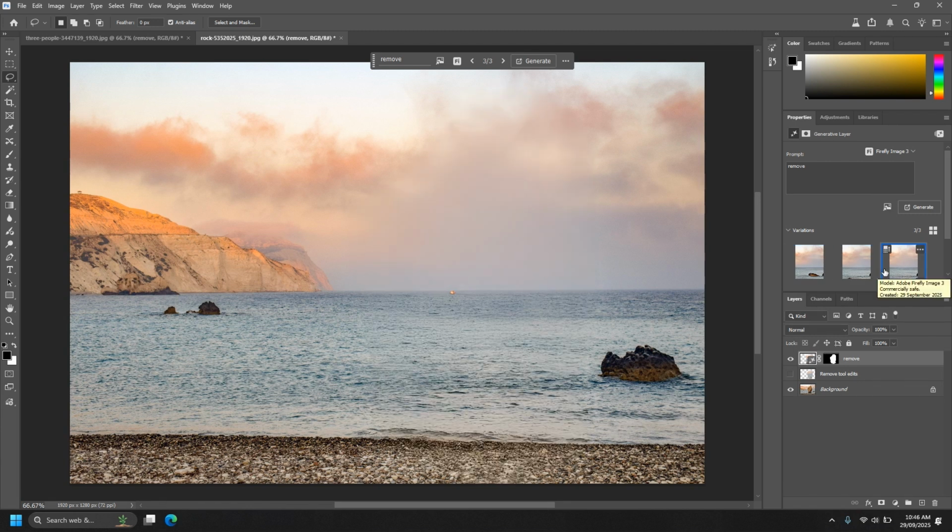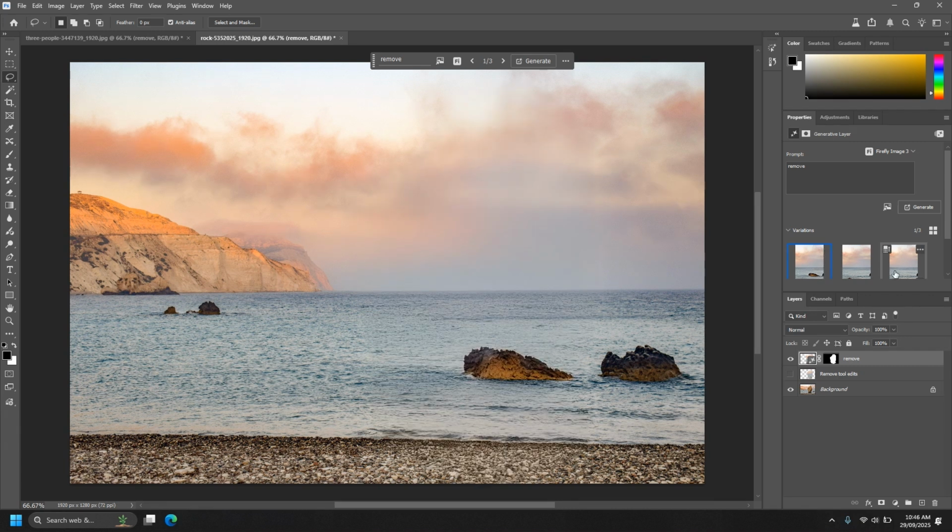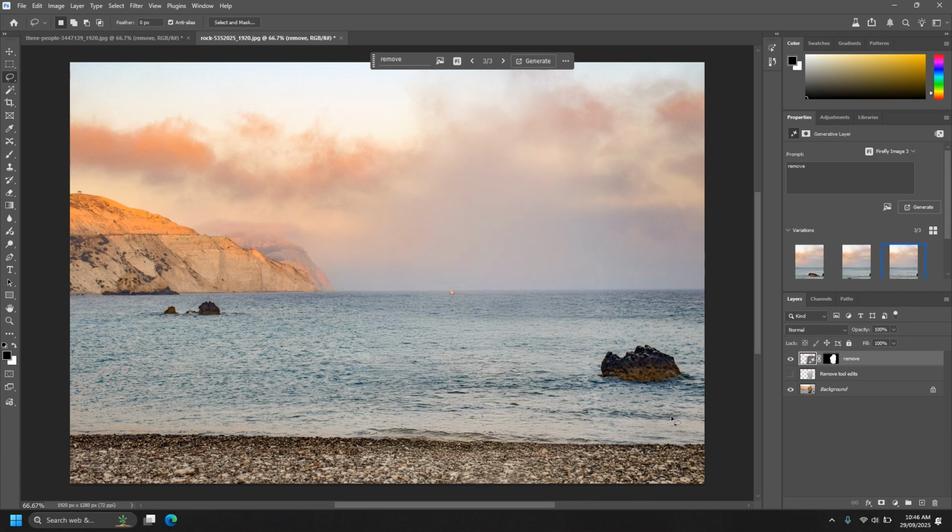If you're not satisfied with one method, you can always switch to the other. Both work effectively. And that's how you use the Remove tool from Photoshop. Just select the tool, paint over distractions, and Photoshop automatically removes them with AI precision. It's fast, intuitive, and perfect for cleaning up photos in seconds.